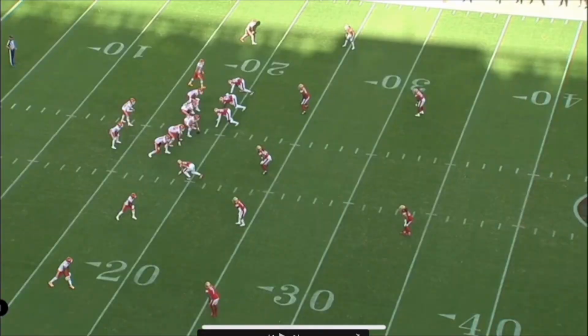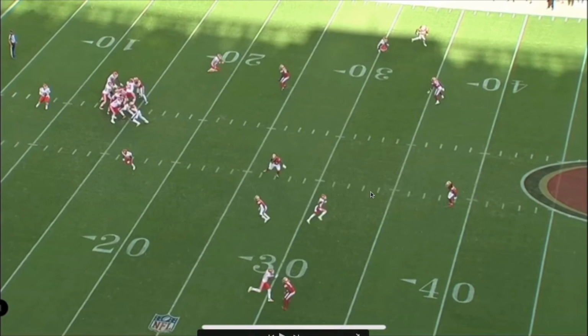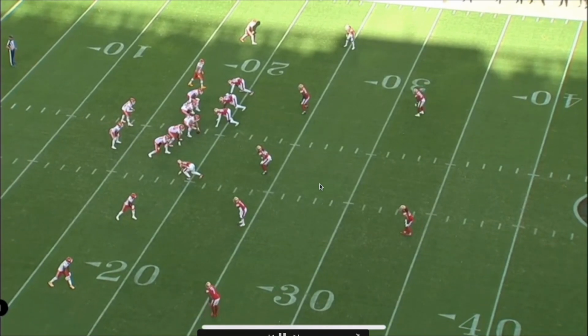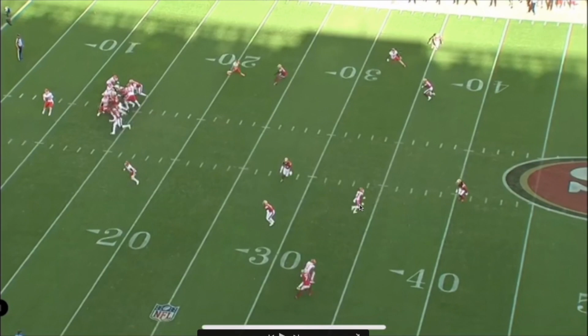Next rep, this is another good design, but also kind of bad play recognition by the corner. So this is going to be cover 4 from the 49ers, meaning it's quarters, but the safeties kind of have an inverted role in this. So this safety right here against the outside guy, if this is an in-breaker, he has to jump it, right? Because this guy is covering this quarter of the field. So when this in-breaker comes, Hufanga, same thing. So that is exactly what happens on the play in this 2x2 set. Inside guy, Hufanga takes him.